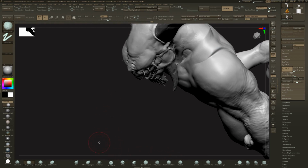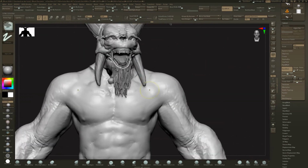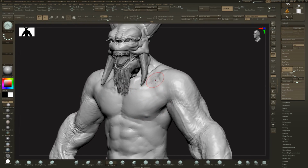One sec. SK Clay Fill. The cat's lying between the screen and my work keyboard and stuff. This is a wonderful brush, just to smooth and fill out stuff.